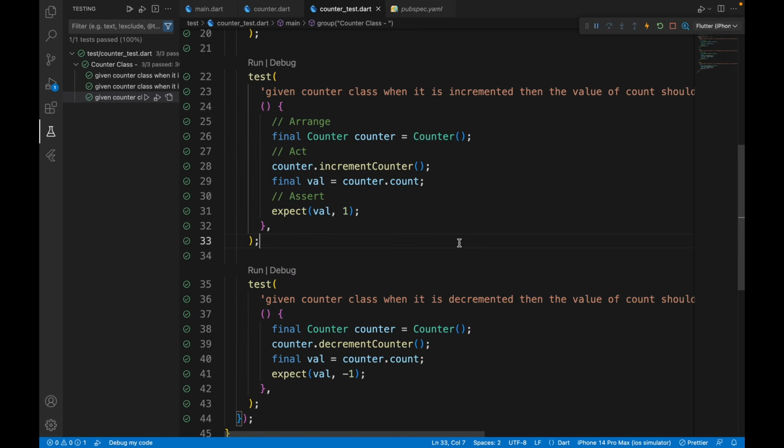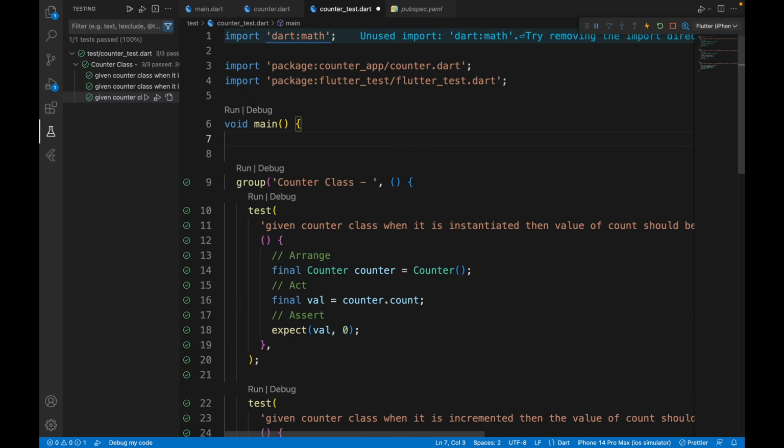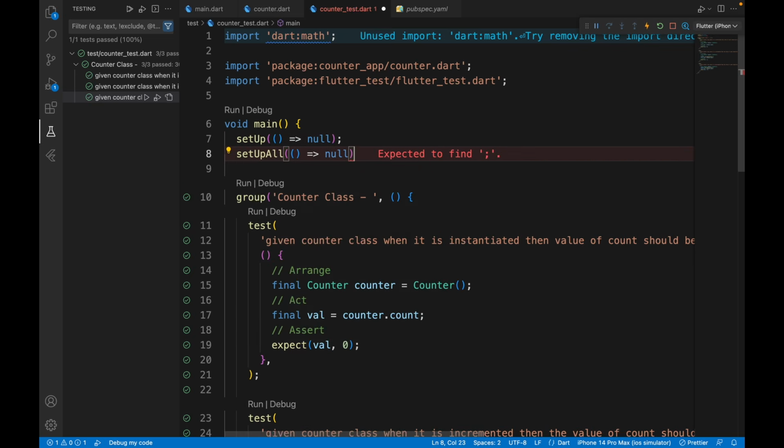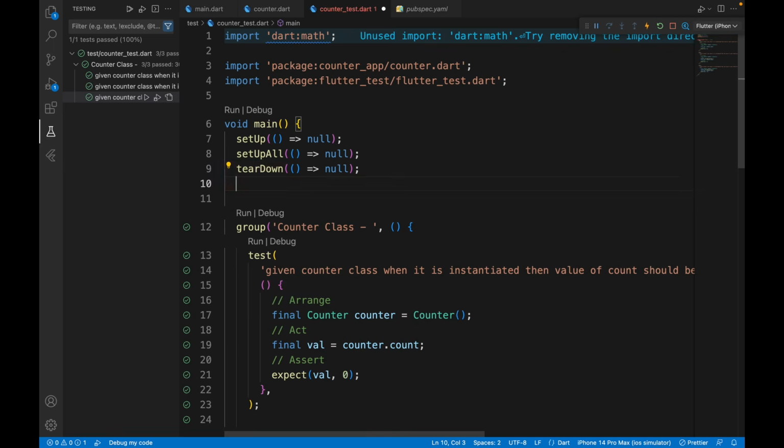Alright? But now you might ask, if I have a lot more functions, for example, a reset function created as well, does it mean I need to keep creating an instance of this counter class? That will be a little hectic, right? And of course, if the app size increases and you have more complex functions, it might become a little tougher to keep writing the code again and again. So for that, what we can do is go to the main function, and here the Flutter test package gives us access to some functions which are setUp, setUpAll, tearDown, tearDownAll, these 4 functions.